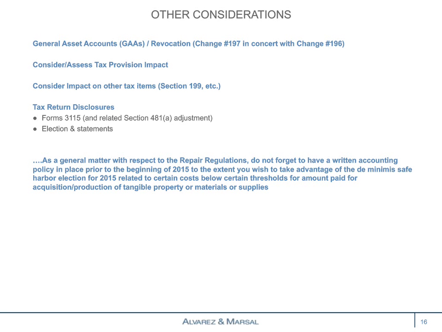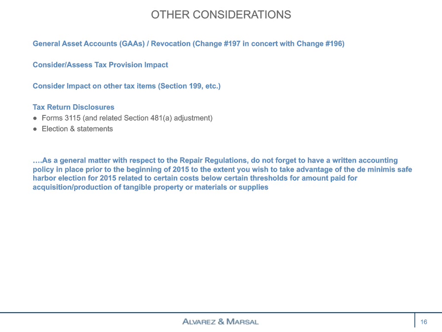So with that, why don't we move on? I think we're going to do takeaways in a minute, but we had one other question. If you have a significant level of fixed assets, and the prior renovations are not easily identified in the system, is a partial disposition even doable? And the answer to that is yes.